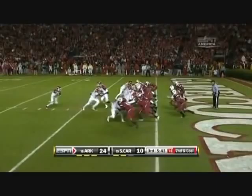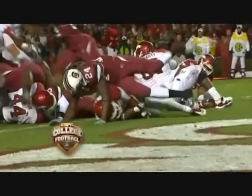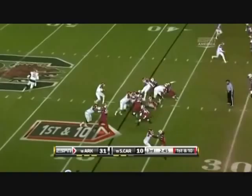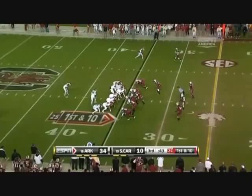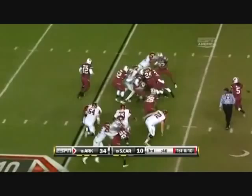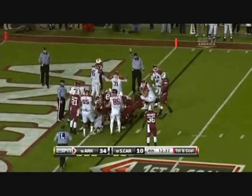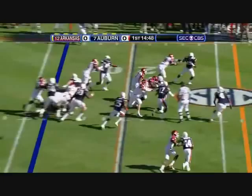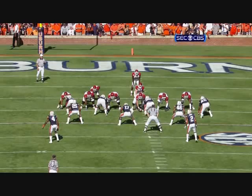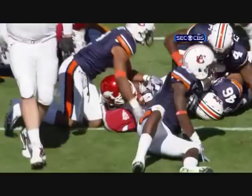At the one yard line — Davis has two rushing touchdowns tonight, now he's got three rushing touchdowns tonight, airborne in for the touchdown, the third time tonight for number seven. 288 yards tonight. As good as Ryan Mallett has been, every time we talked to Bobby Petrino he says he'd love to give the offense a little bit of a running attack. They had over 200 yards rushing last year against this Auburn team.